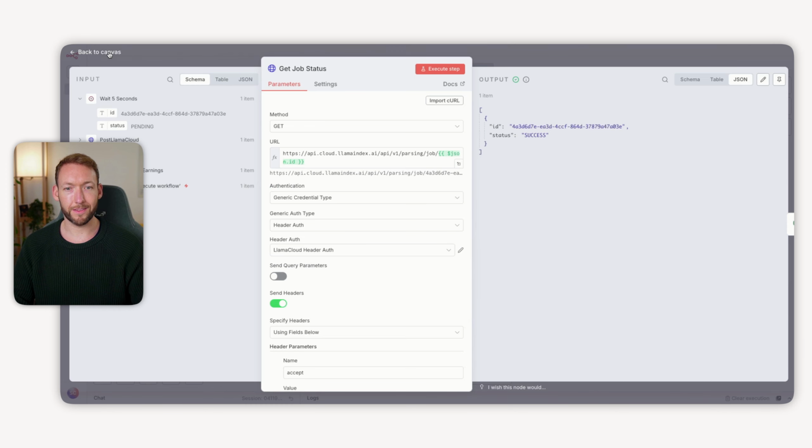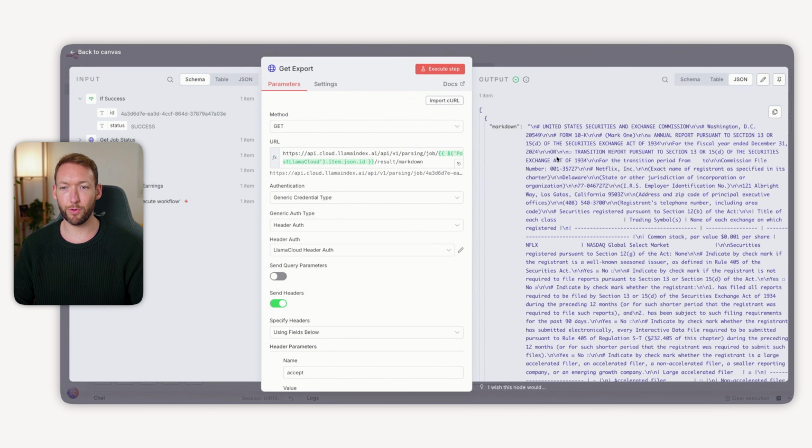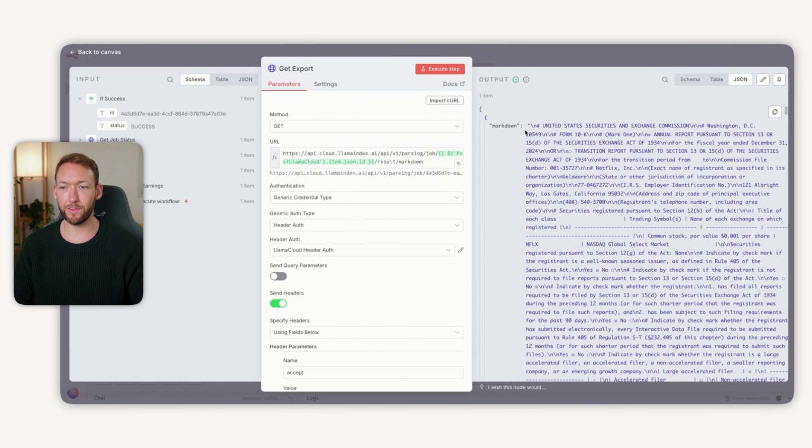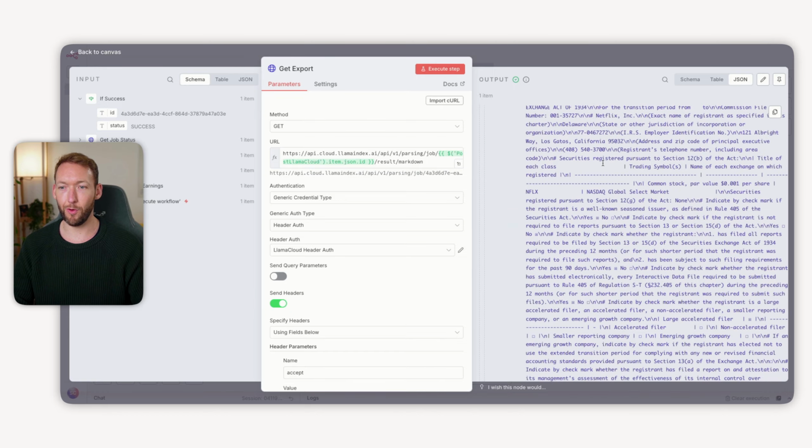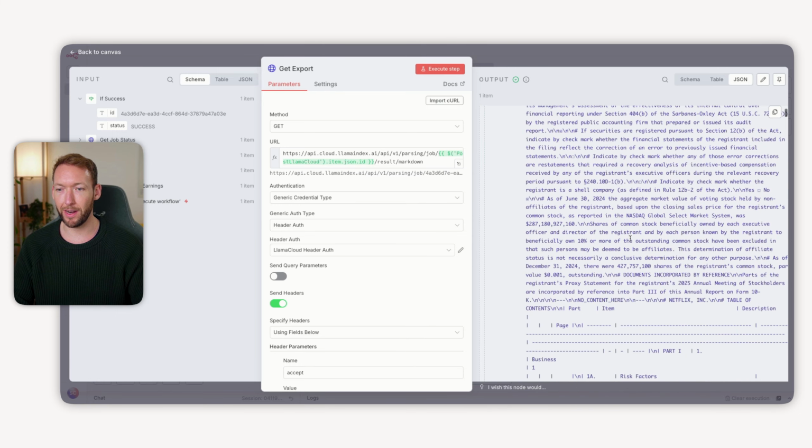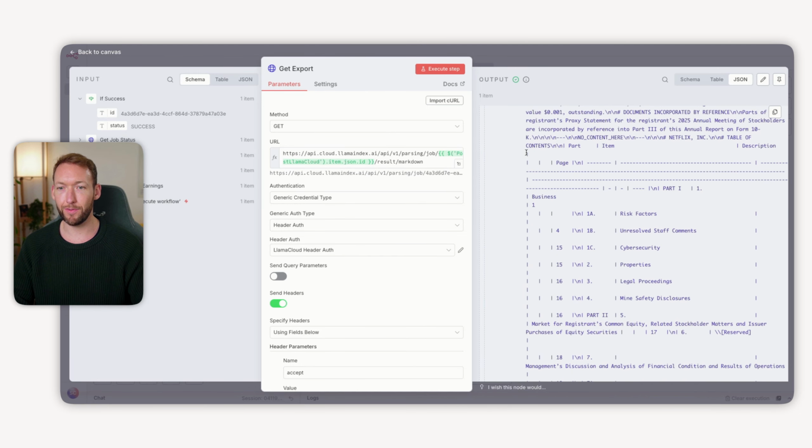So we're polling the job ID in there. And then once we get the export, you're able to see all of the actual formatting structure applied in here. So whenever we've got any tables, we've actually got this Markdown table format, which might seem like it is just a text blob to you as well.